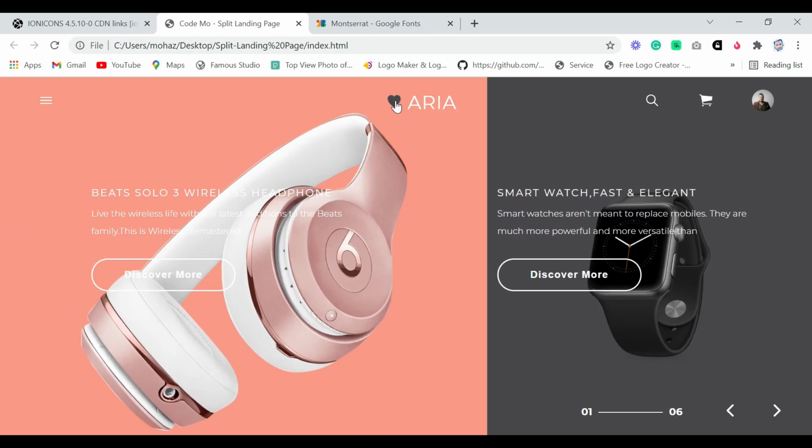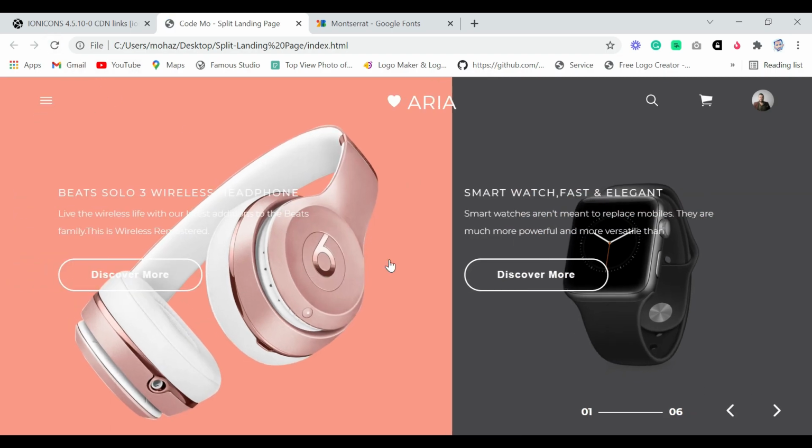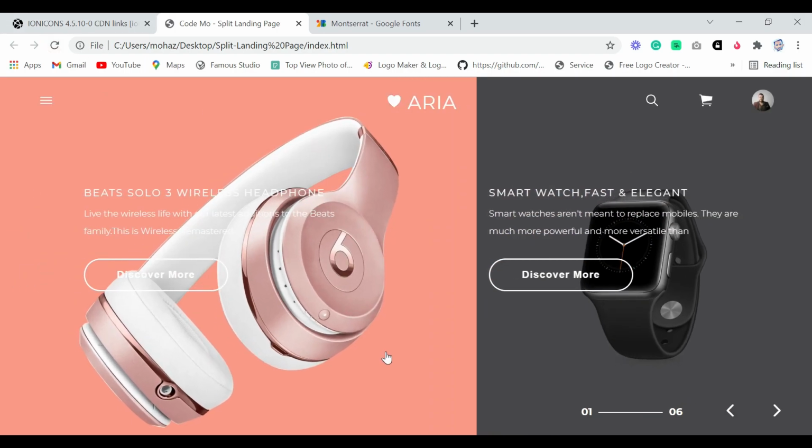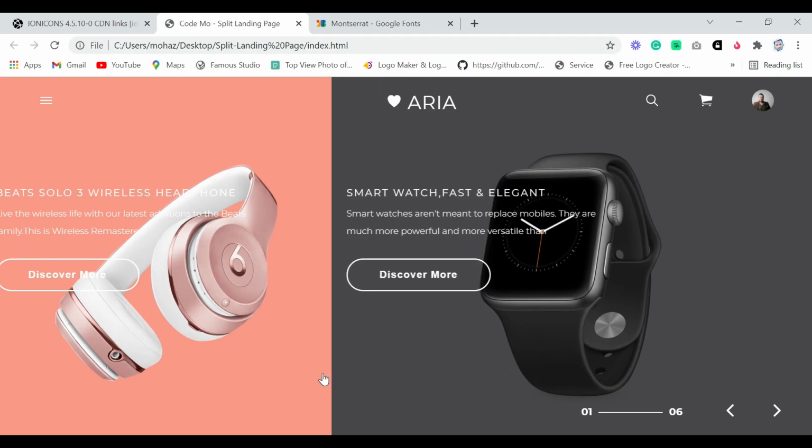You can see also there's some hover effect on our icons. You can see we have our profile. Also you can see we have our menu icon. Let's refresh this page again. Now you can see guys, we have successfully created our split landing page design using only HTML and CSS.